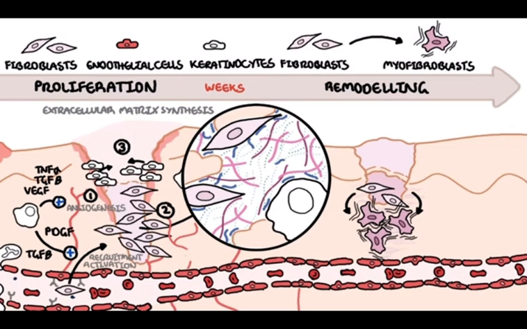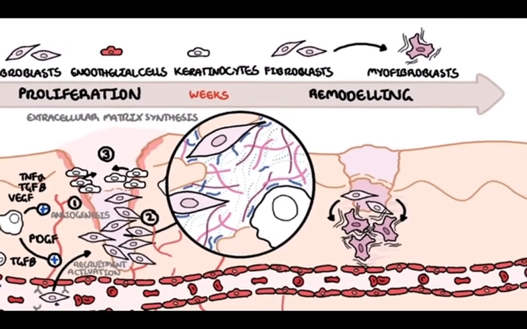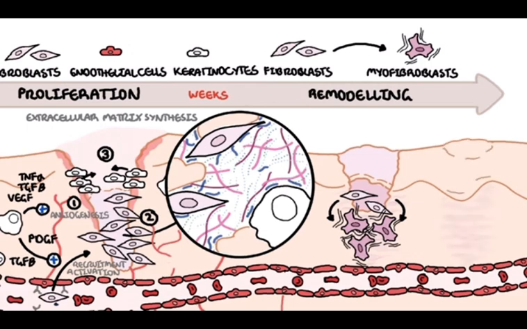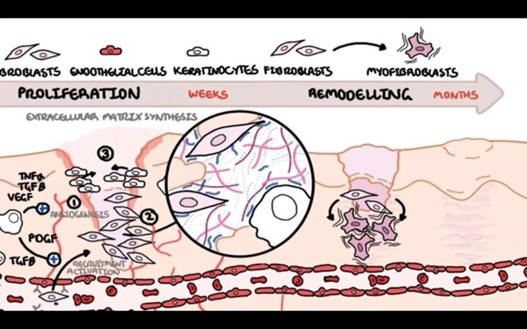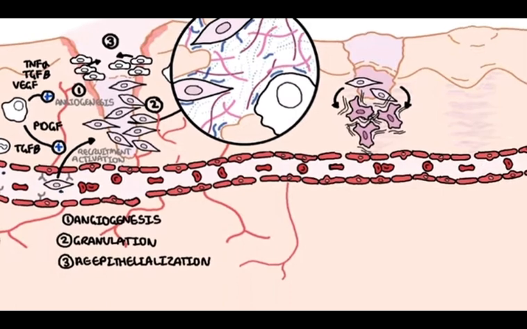Myofibroblasts are quite amazing. They are capable of contracting as they contain actin filaments. The contraction of the myofibroblasts and the alteration in the matrix material produces the scar tissue. Scar remodeling will continue for many months, 6 to 12 months after the injury. Gradually, the cells in the scar will undergo apoptosis, resulting in a mature, avascular, and acellular scar. And so that completes wound healing and the 4 phases.